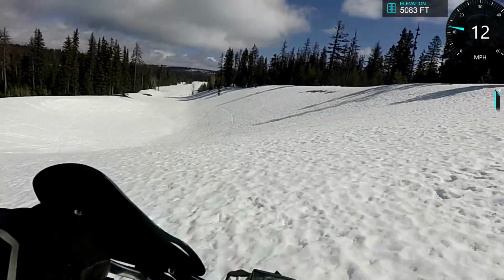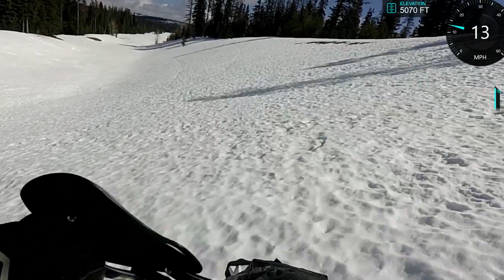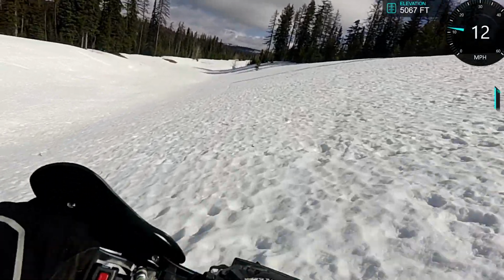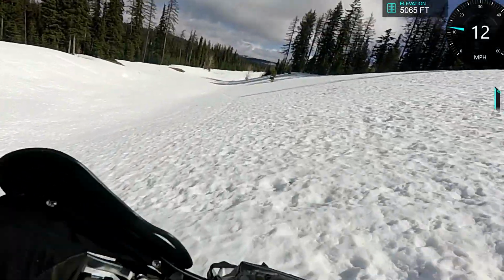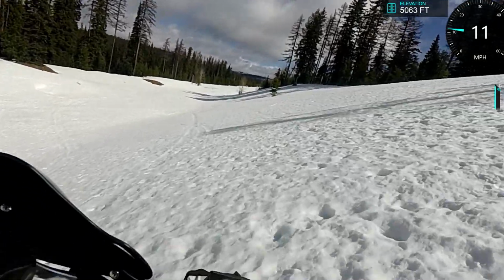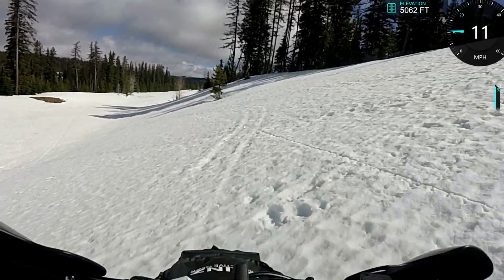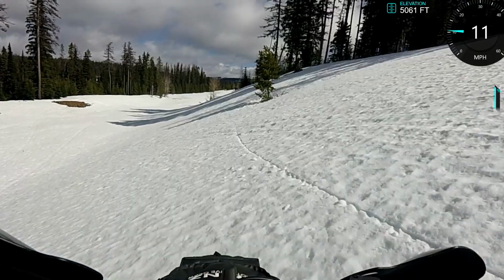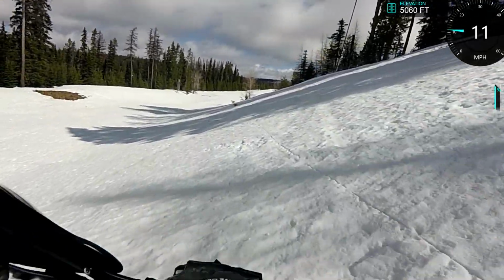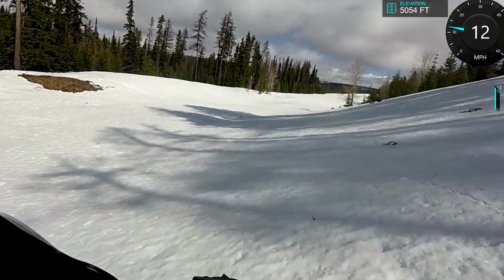Yeah, this is like riding on top of a golf ball. The snow is dimply and tough. And it's holding the line nicely. I can't even hardly see the track. Look at this track I made across here. That is nothing for contact area on the snow. It's amazing. It's like I was on an ice skate.